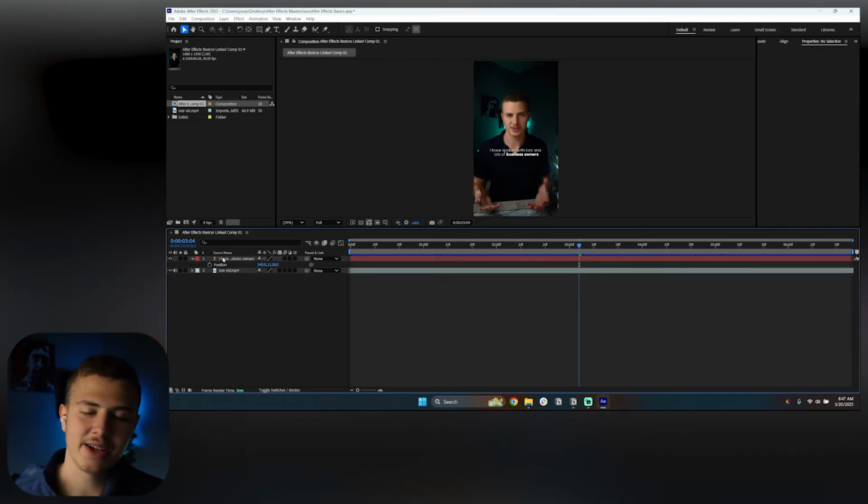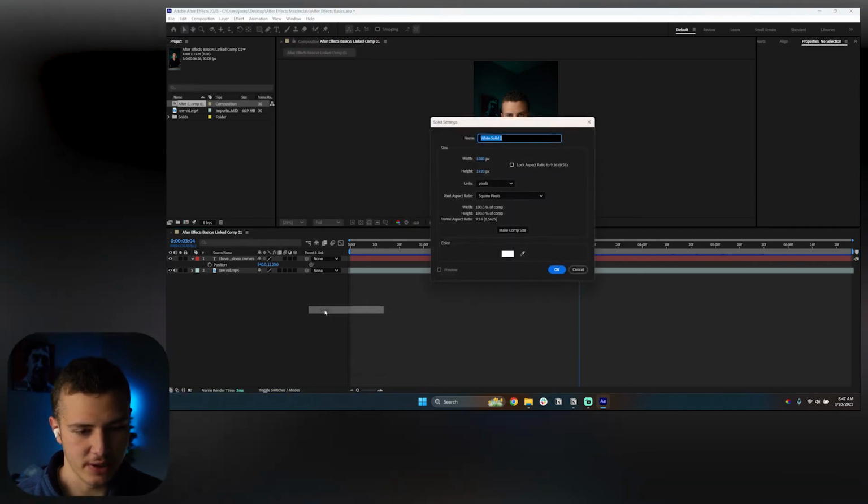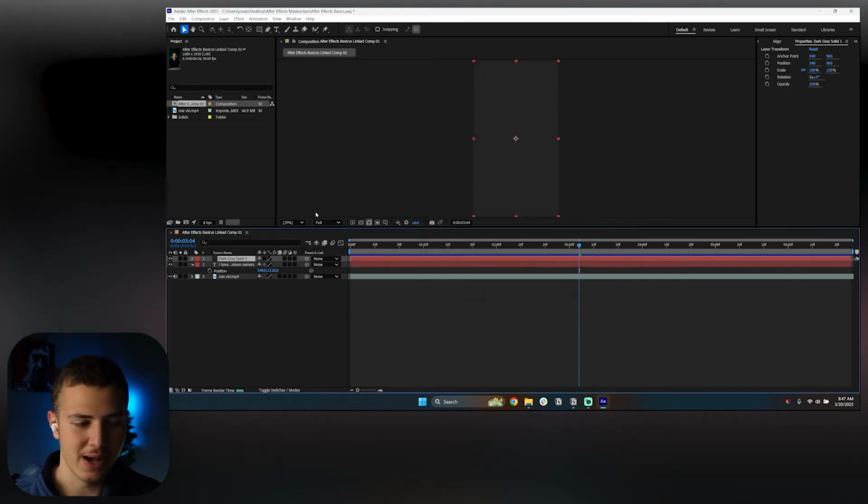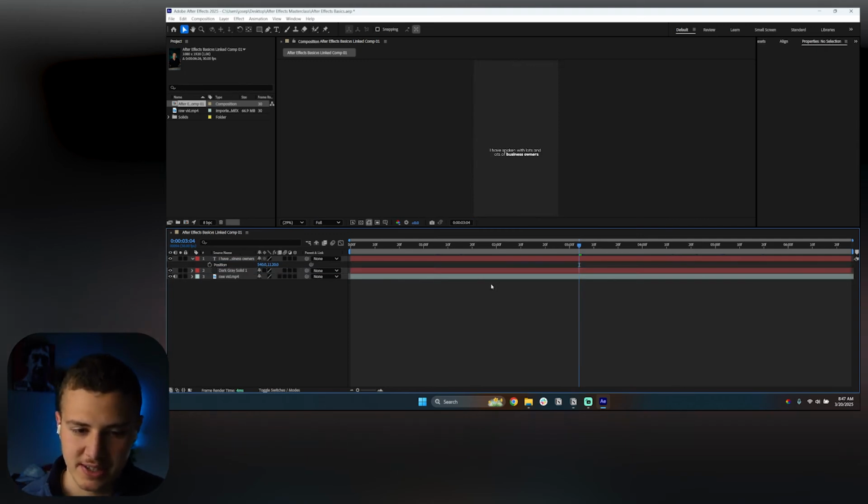Either way, let's say I wanted to add in a black background. Instead of doing it like Premiere Pro where we draw out the shape, we can actually right click and add in a new solid, and it's going to make it the composition size, and I can set it to, let's say, a dark gray background. And there we go, we have a dark gray solid. And if I wanted this as a background, I'd put it behind our text like this.